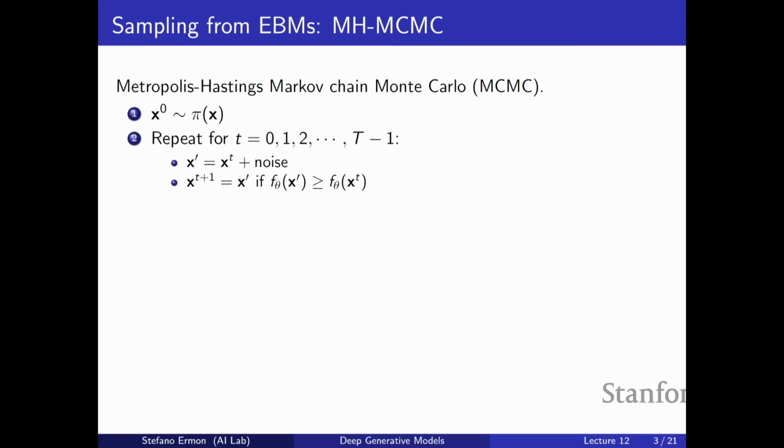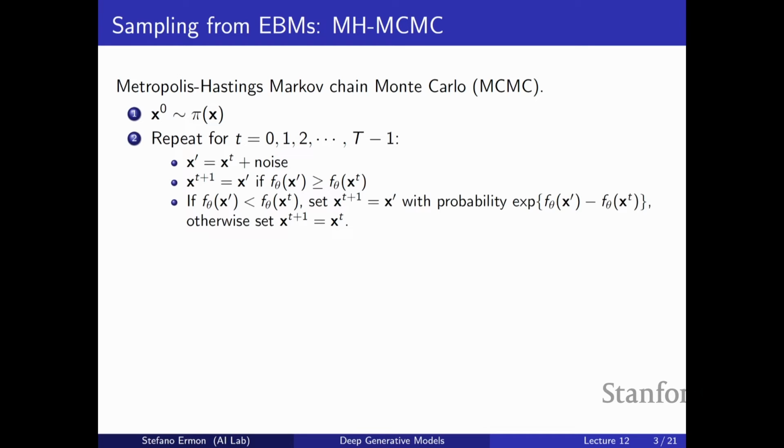And so we can always check whether this sample x prime that we generate by making some local small change to the current best guess is better or worse than what we have. And if it's better, meaning that the unnormalized probability of x prime is larger than the unnormalized probability that we had before we did the perturbation, then we accept the transition and we say, okay, we're making progress. The state at time t plus 1 is this new sample x prime that we generated. And if not, then with some probability, which depends on how bad this proposed sample x prime is, we accept the transition anyways.